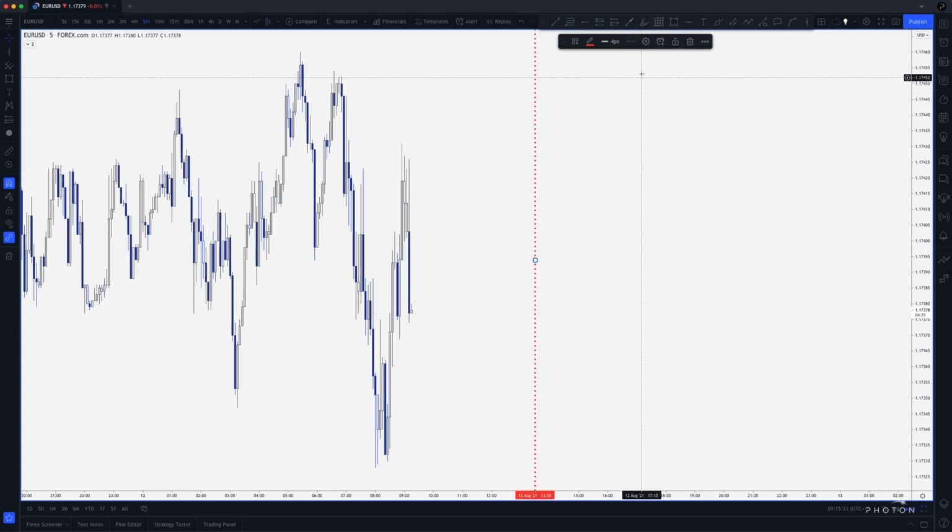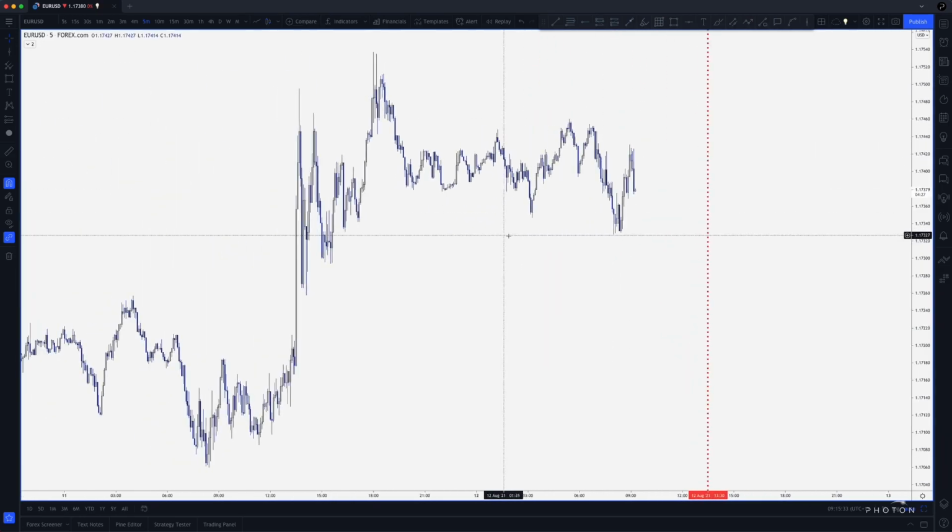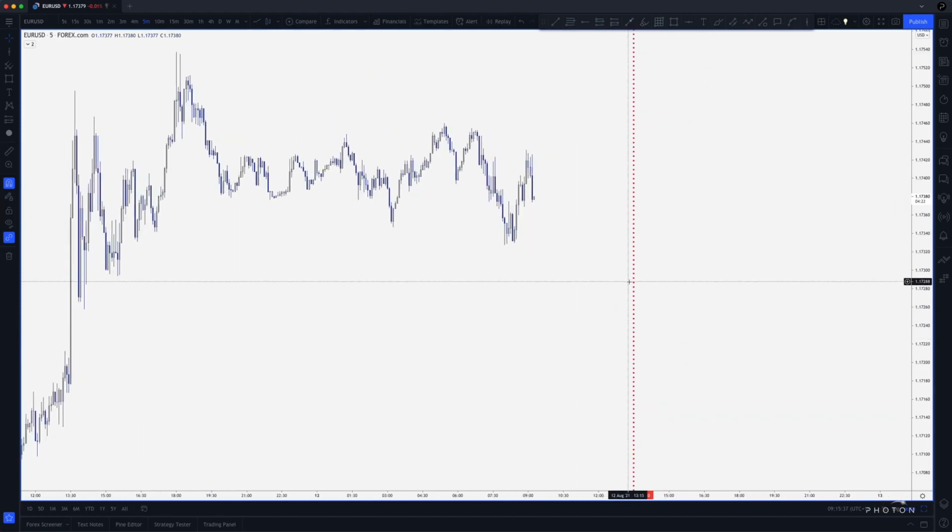You can make it dotted or whatever, and then you're not going to forget. Boom, high impact news event around that time. You may want to do a little window of 5-10 minutes, whatever your personal trade plan states, where you don't want to trade around that news event. You just want to be aware of it, and that way you're not going to forget.